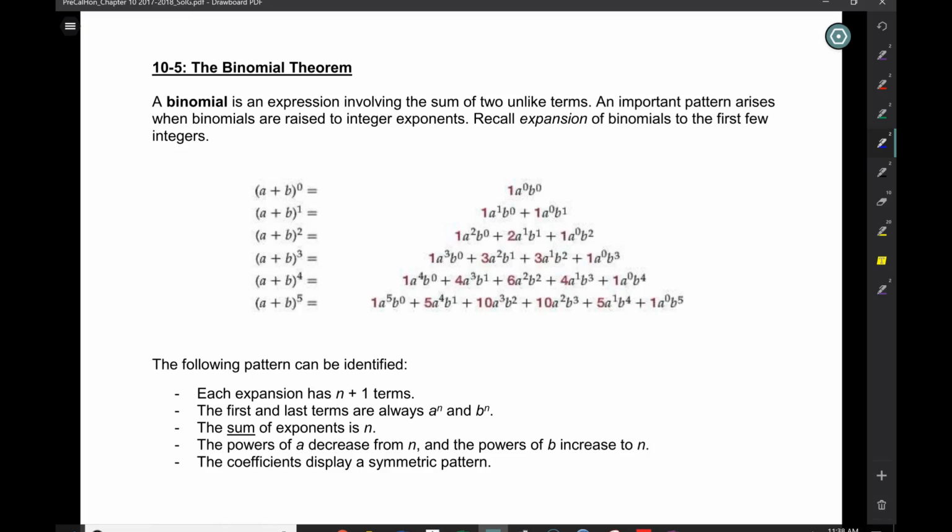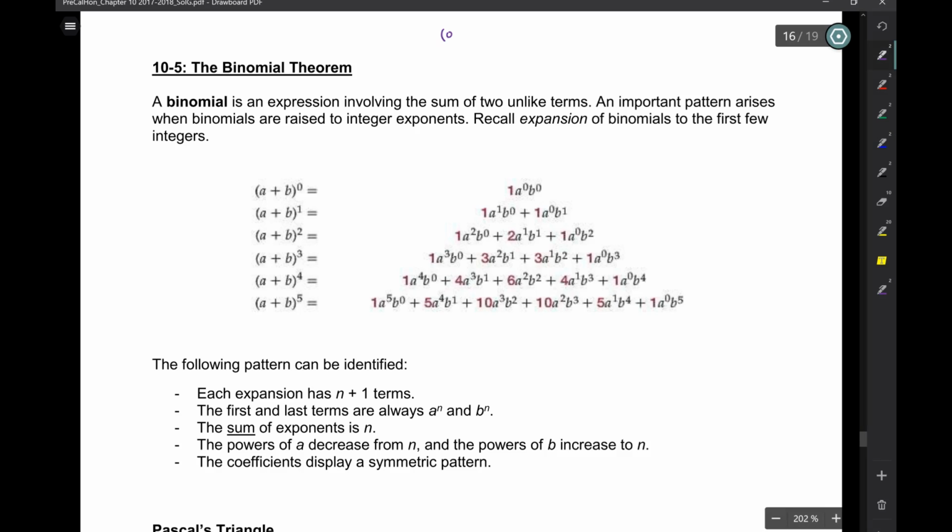We've been dealing with binomials ever since you were aware that you were dealing with binomials, right? Binomials are basically two terms, two monomials, either subtracted or added to each other. And we've always done, let's say, if you have a binomial a plus b, this we do all the time, right?